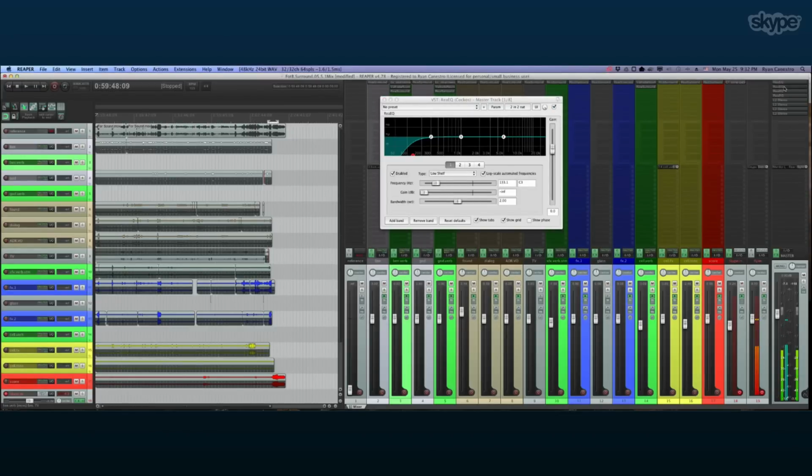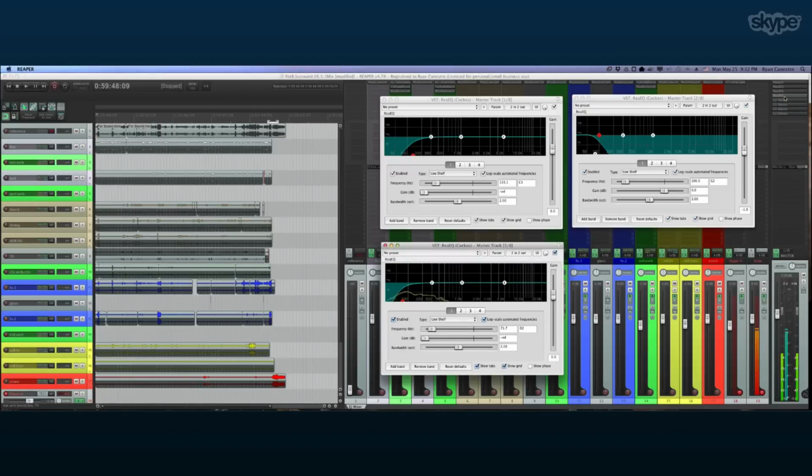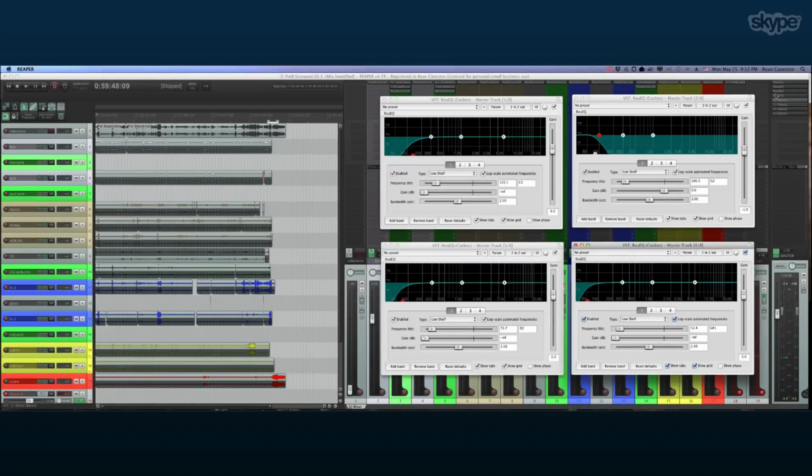So I had all these ReaEQ, and you can see I have all the routing here. This one's going from input 5/6 to output 5/6. So that's only processing your rears. My rears. So I took all the bass out of the rears. Okay. And on this one, it's only going from channel 4 to channel 4, which is the LFE. Yep. So you can see that I'm only sending it the lows.